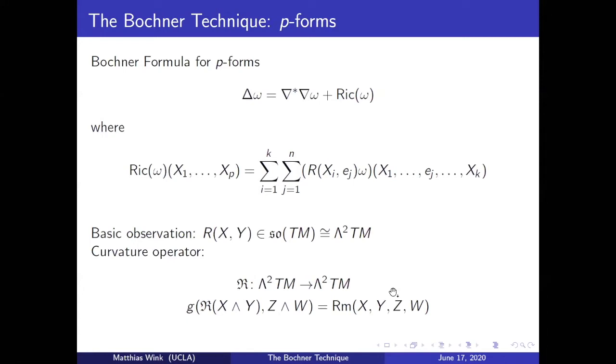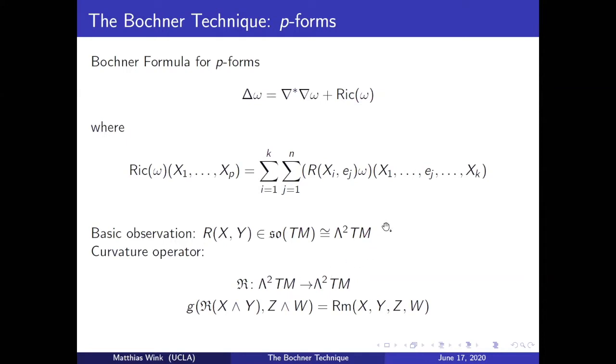And the basic observation that we start with is, okay, so we look at the curvature tensor and we see, once we plug in xi and ej, we've plugged in two vector fields, and the symmetries of the curvature tensor tell us we're going to get a skew-symmetric endomorphism of the tangent bundle. Okay, and we can identify skew-symmetric maps with wedge 2. If we look at V wedge W, that's really a rotation in the plane spanned by V and W. That's the identification that we are using.